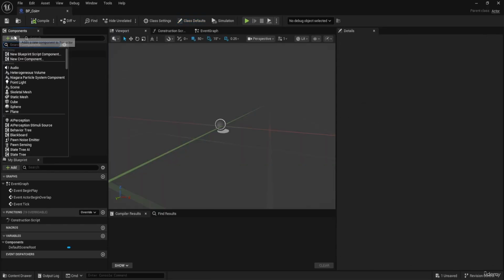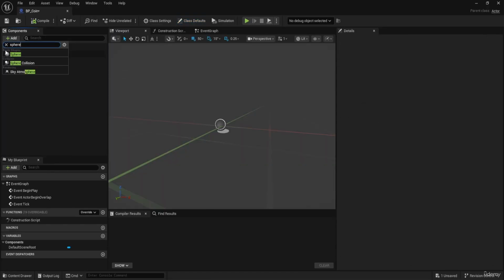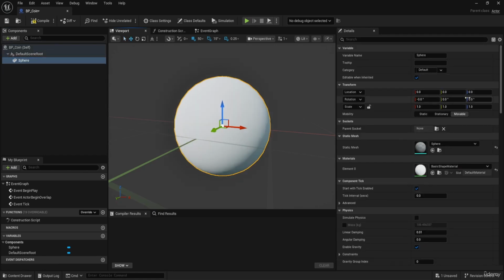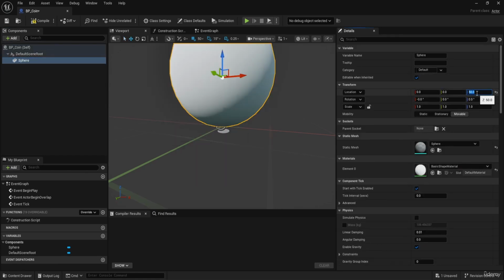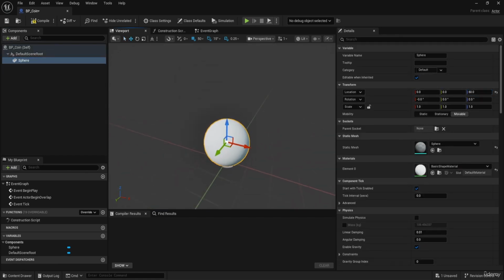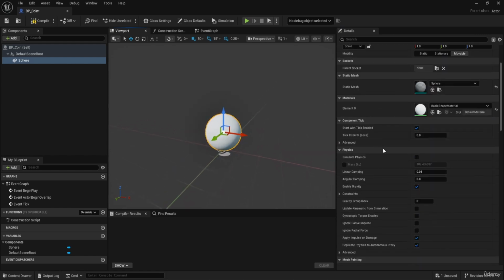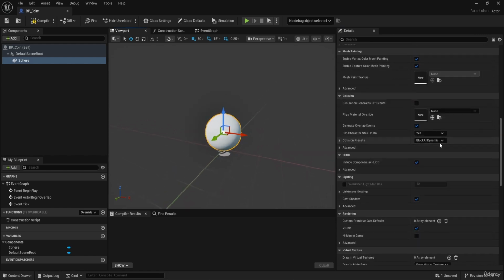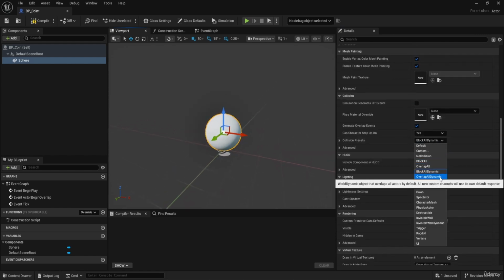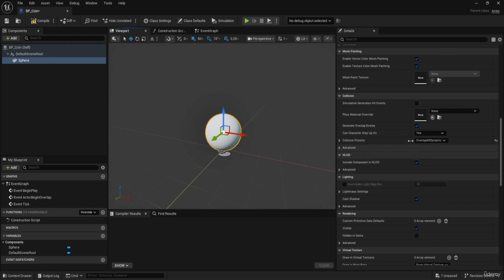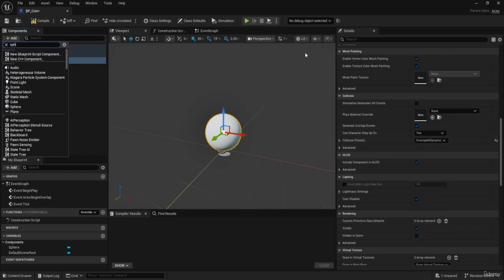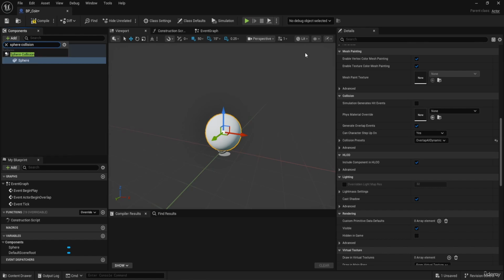The first thing we'll do is add a sphere mesh and we'll move it up by 50 in the Z axis. And we'll scroll down to the collision preset and set it to overlap all dynamic. And next, inside of the sphere, we will add a sphere collision.